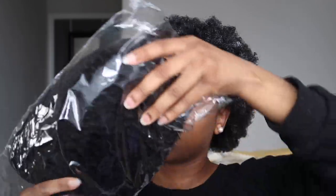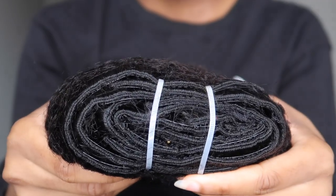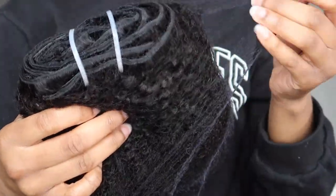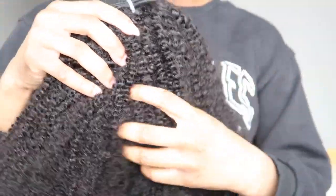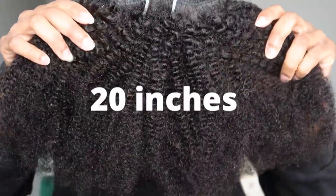It was packaged really, really nicely and I was so surprised at how thick the bundles were. They are double wefted, which is a plus, and one bundle will do your whole head. At first I was a little skeptical, one bundle, am I gonna have enough? But you all, as you can see in the thumbnail, I had more than enough hair and it was super full. And this texture is 4B4C. It is coarse kinky fro and it is 100% Indian virgin hair.